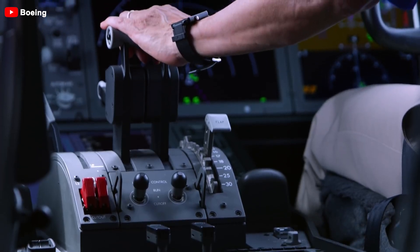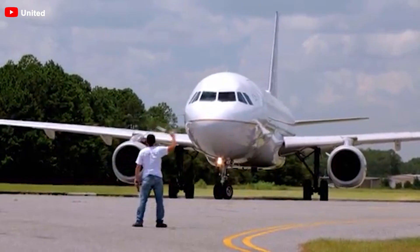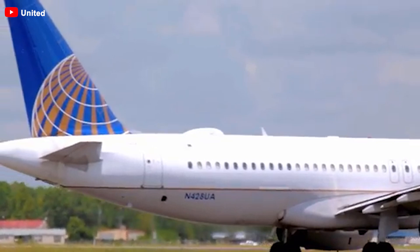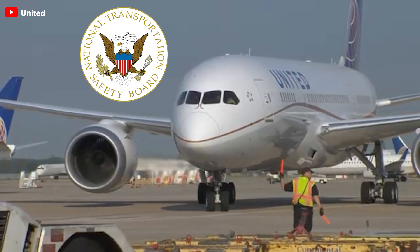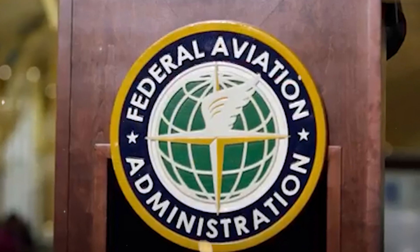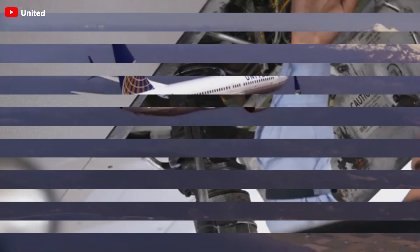To perform automated landings, the aircraft requires both autopilot systems to operate simultaneously. However, the Rollout Guidance System was non-functional during the incident involving United Airlines Flight 1539. Interestingly, even though it was not in use, this part could still affect the control system, particularly in cold temperature conditions. This led to the sticking of the rudder, resulting in the incident during the flight. Concerns about the rarity of this issue were underscored when the NTSB issued an emergency safety warning, indicating the seriousness of the situation. There is currently no evidence to suggest similar incidents have occurred on other flights. Therefore, Boeing and Collins Aerospace are working with the NTSB to find a corrective solution, though the timeline for resolving the issue and the prevalence of the Rollout Guidance Actuator in Boeing's current fleet remain uncertain.